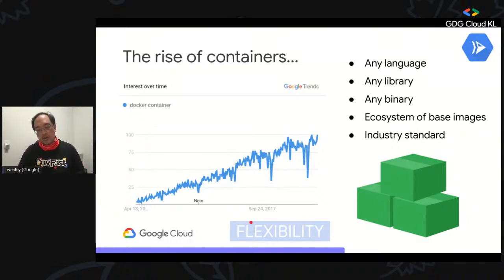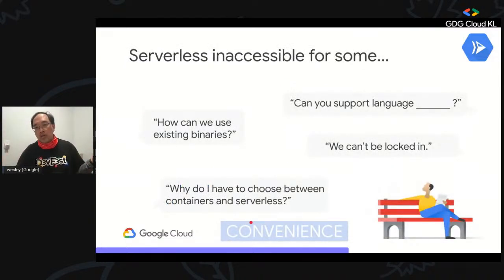Now, for serverless developers, they've never been able to do this kind of stuff, right? You saw App Engine and Cloud Functions only support a certain number of languages. Well, what if I want to do things in C? What if I have a C++ imaging library, or I have some kind of binary? I can't use serverless, or maybe if I'm writing App Engine only and Cloud Functions only code, maybe I can't easily move that to other platforms. Actually, that's not true. You can pretty easily, but maybe. Okay, so why do I have to choose between the flexibility of containers and the convenience of serverless? That's been the problem for many, many years, as many years as containers have been around.